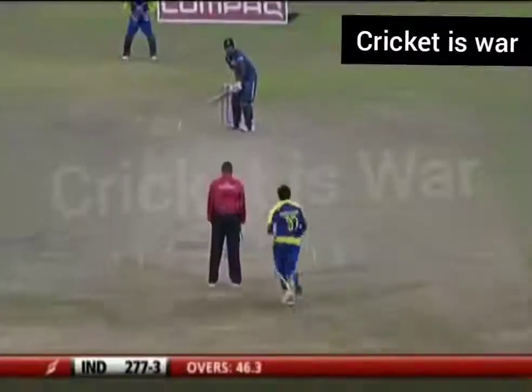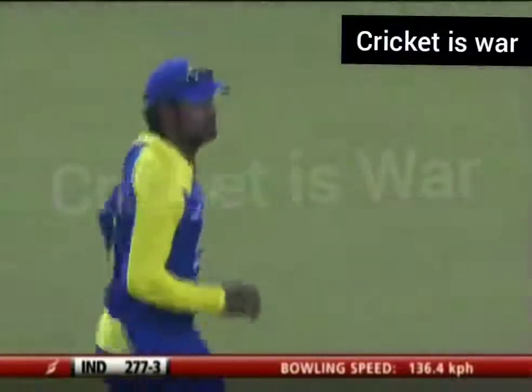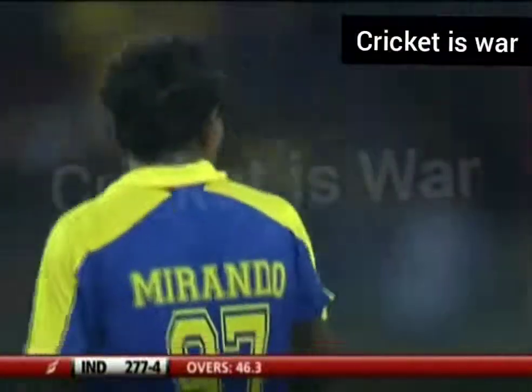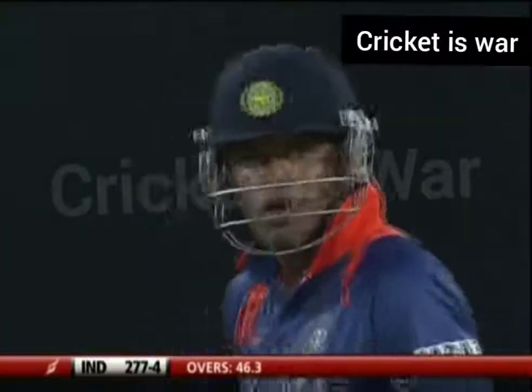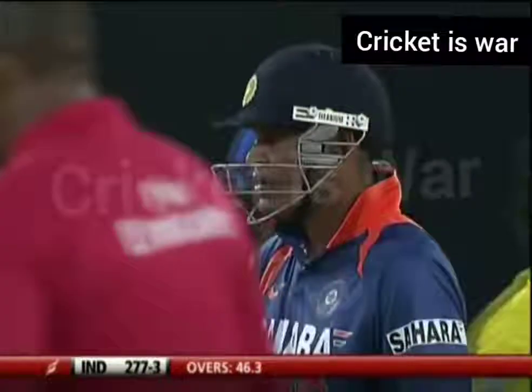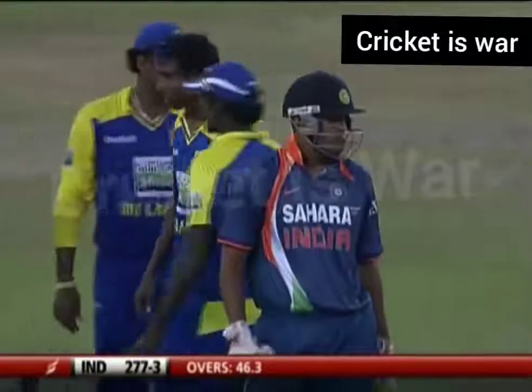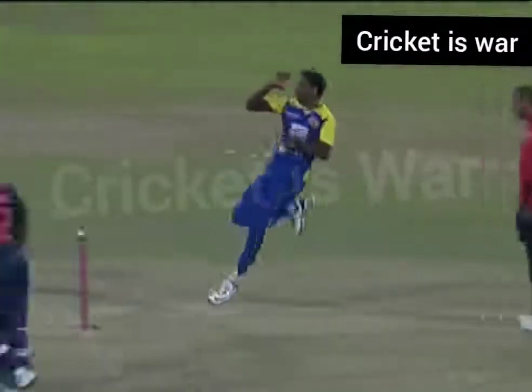Yuvraj is on 28 at a runner ball. Oh, that's a good delivery too, and he's out. Well, I think he hit down and the ball then hit the bat on the way up. He doesn't want to go at the moment, but while he did chop down, I got the feeling the ball was on the way up. It's just too far away from him. There it is, it hits down, and yes, he's got to go. That's very clear. He got the bat under the ball.